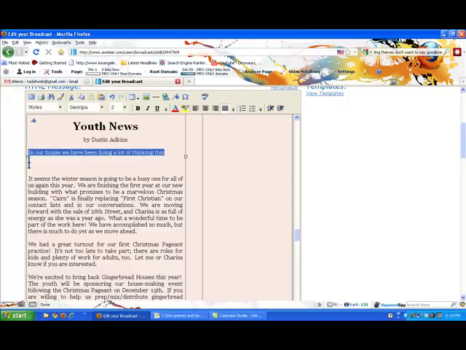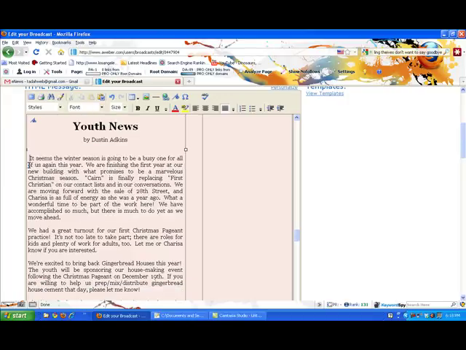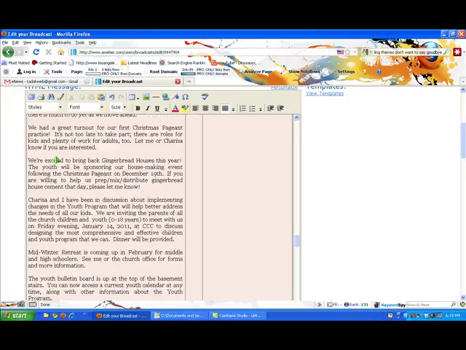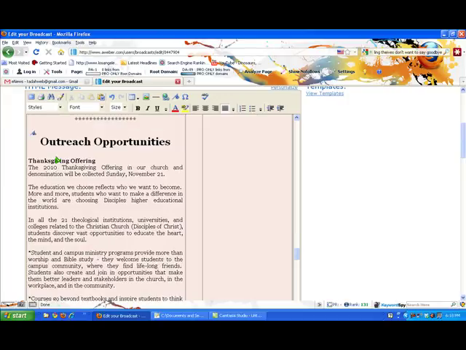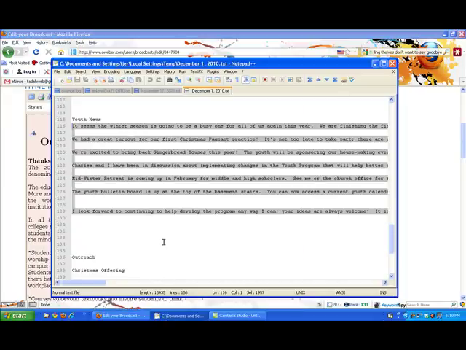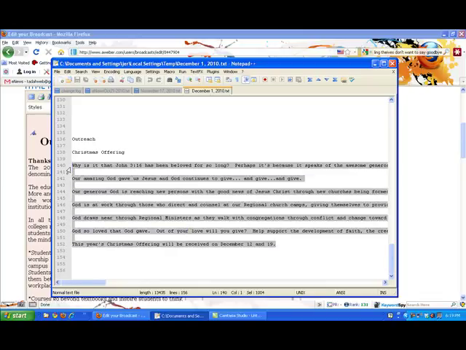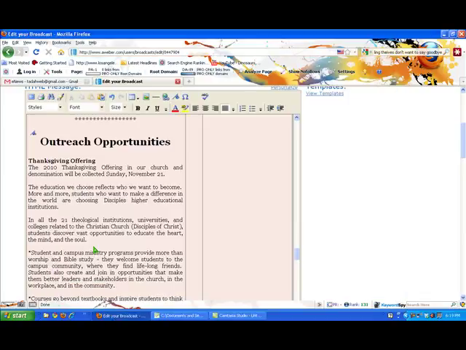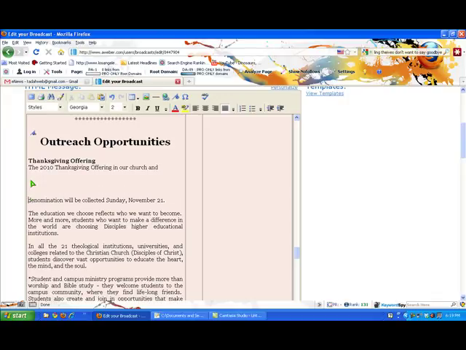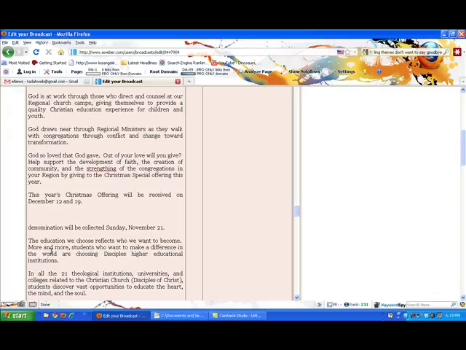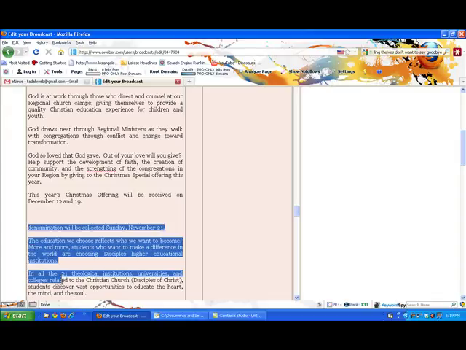And deleting what was there previously. Again, just correcting the spacing a little bit. That looks good. And now outreach opportunities. It looks like this is the last section. So pressing Control-C. Again, just starting down a little ways in the middle, making a big open section, pressing Control-V on the keyboard, and the same process, deleting what was there previously.